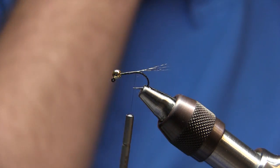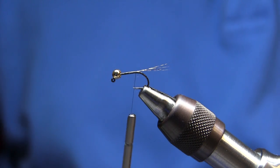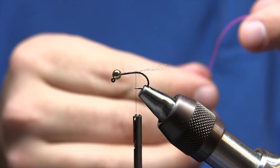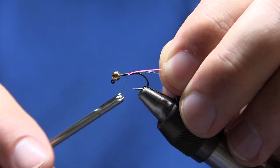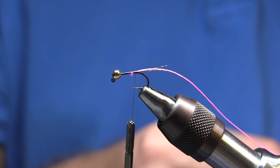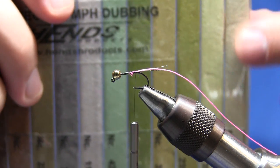Okay, so I'm using the Czech dub, as I said. But first, we're gonna tie in the pink rib. A little trick is to wetten the thread by licking on it. So I'm doing this, and now it's wet, because then it's so much easier to work with. It doesn't split and stuff like that. So just fasten in the pink rib like that. Then I'm using this one, that's the 515.